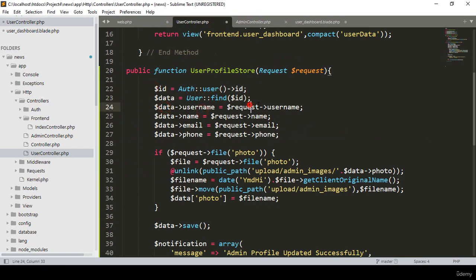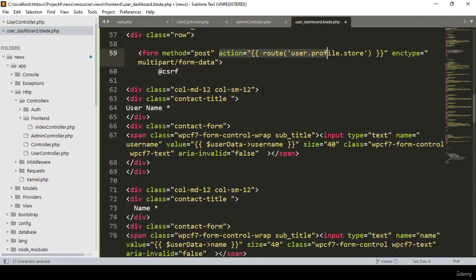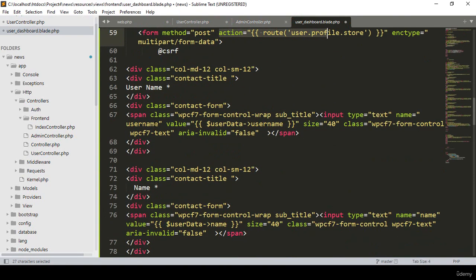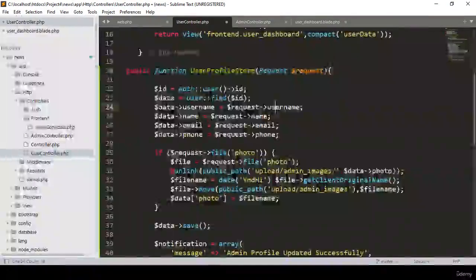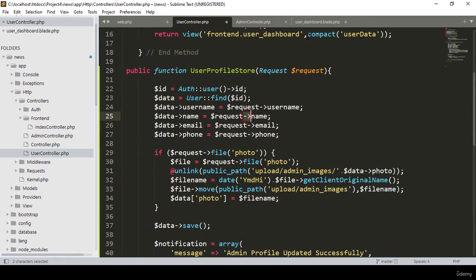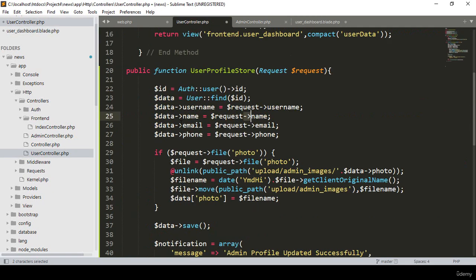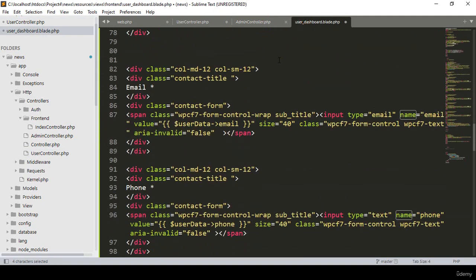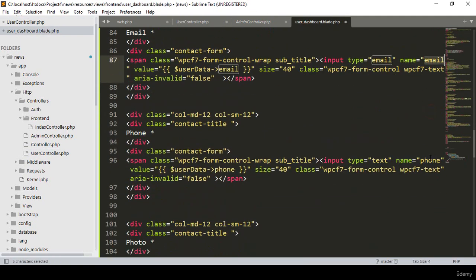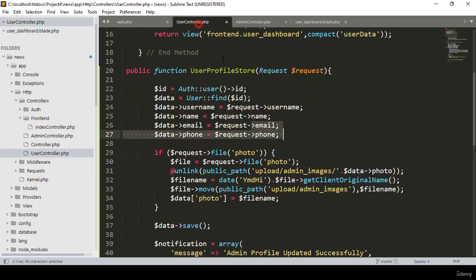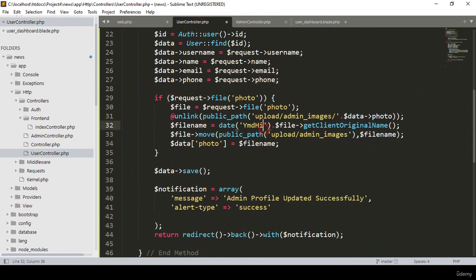That is, the username will be our requested field name. Our requested field name I named as username, you can see. Perfect. And then the name will be our requested field name. Our requested field name here I also named as name. You can see there is a name. Great. And that is our database field name as email, phone. That will be requested email and phone. I want to also check it. I named it email, and that will be phone. Great. And also for the images, that will be the photo. It will get this photo.